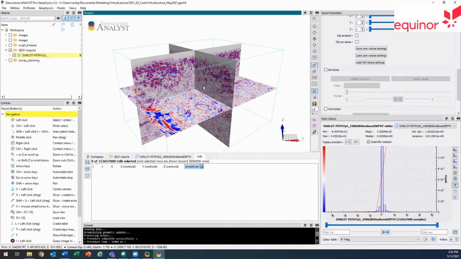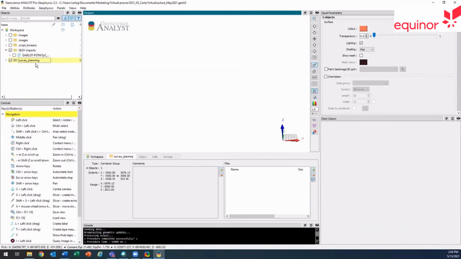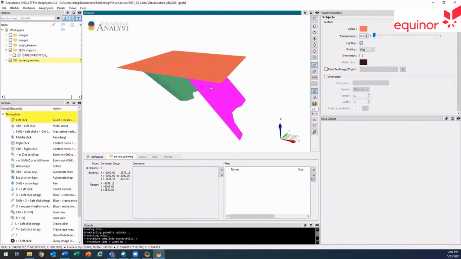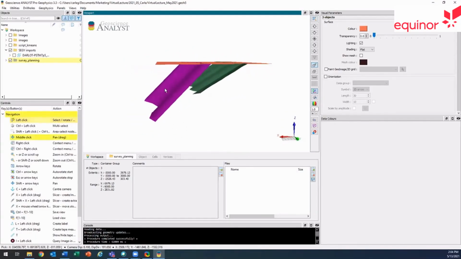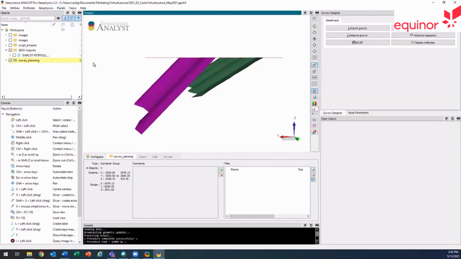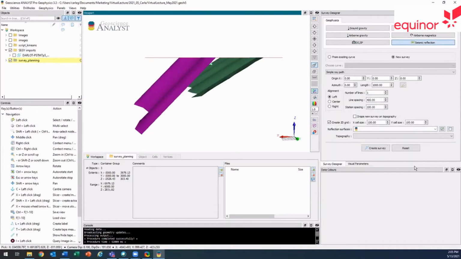And on that same theme of seismic, I'll show you another new tool, and that's the seismic survey planning. So let me just go over there. What I have here is a topography surface, and then I have these two surfaces, so these two structures that I want to hit with my survey. So I'll go to my panels menu, survey designer. And here we have this new option, the seismic reflection survey. So I'll just click on this one. And I'll make this a little bigger.